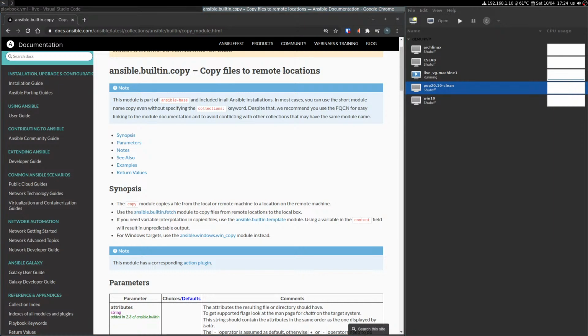I just saw the comment from Jim. Yeah, it should be the same on WSL, but then you're not going to be using Ansible through Vagrant so easily. If you install it using WSL, you're going to have to use Vagrant in WSL, and it's going to have to communicate with your hypervisor, which is going to be running on Linux. Otherwise, you're going to have nested virtualization, which doesn't work so well.